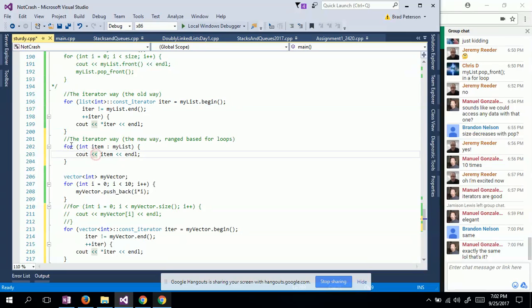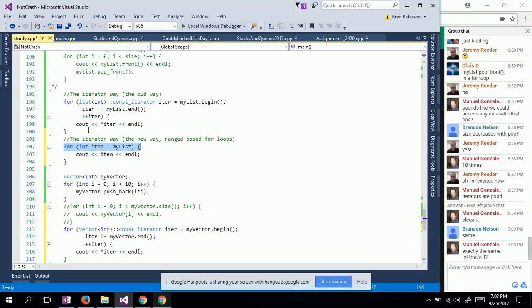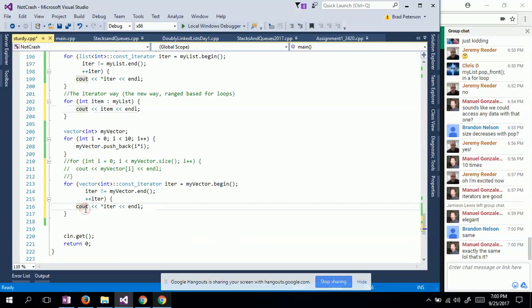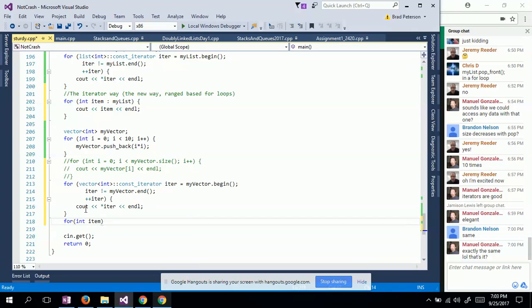Yes, a lot of languages have moved to this syntax, but behind the scenes, iterators are what pulls it off. And that's crucial because I'm going to make you write your own iterators. So you have to understand what's happening so you know that this can automatically or auto-magically work. Right? So how would I update my vector? What should I do to do it the new way? For int item in what? In my vector.